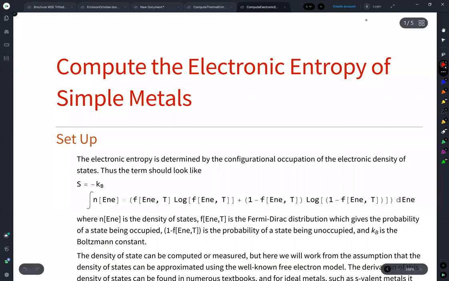So here I would like to demonstrate how to compute the electronic contribution to entropy from simple metals. This is very similar to configurational entropy. In configurational entropy, you have your lattice, and you're occupying that lattice with, for example, red or blue atoms.